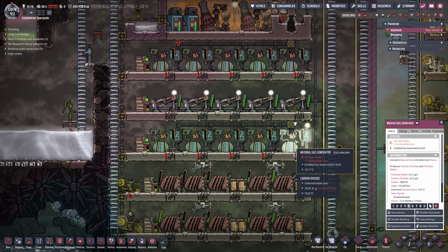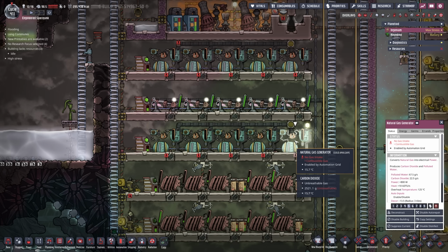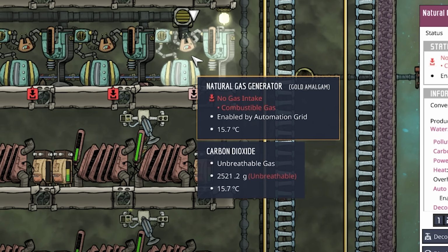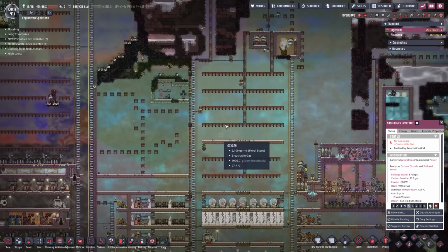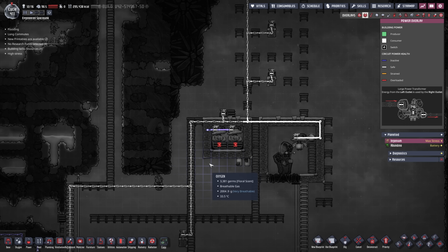Meanwhile, down here on the bottom, you can see the natural gas generators are all built, all 10 of them. Yeah, that is a lot of them, but that is perfectly fine. No problem at all. And it says here, no gas intake, combustible gas. So let's take a look all the way up here on the top. We need to come down in our F2 overlay.